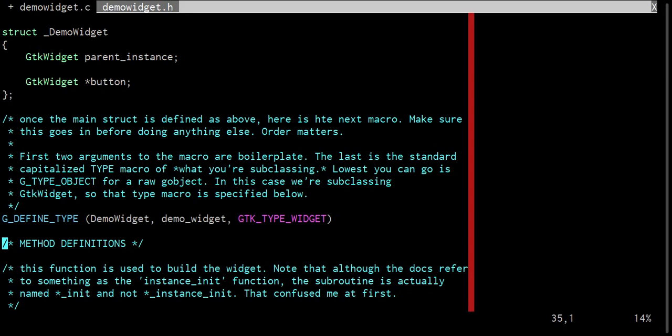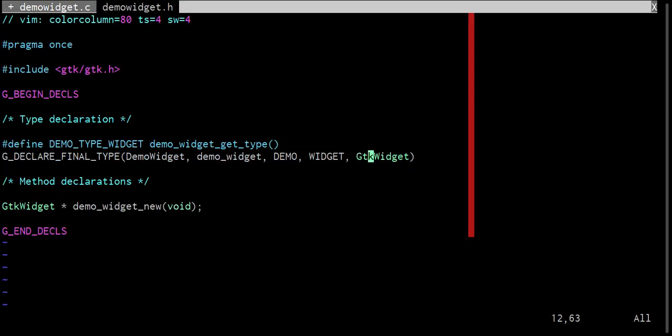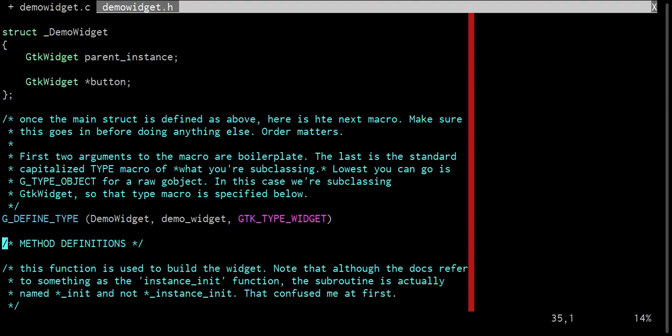Okay, so just be aware of that, because you put the actual data structure name in the DECLARE_FINAL_TYPE macro in the header, but then you put the GType macro, which is all caps, in the C file. So just be aware of that distinction there.